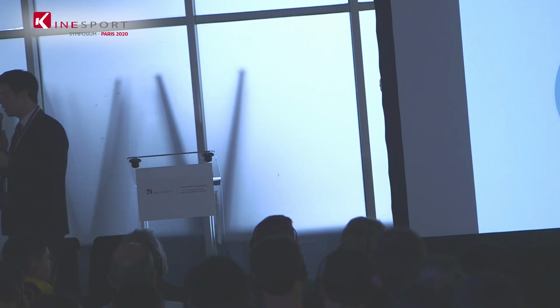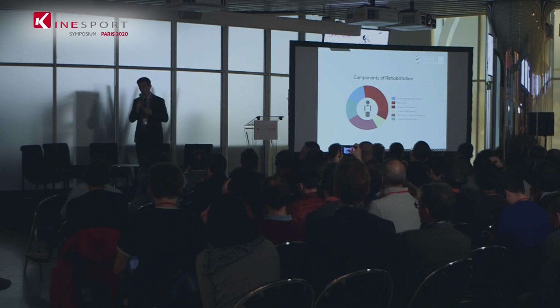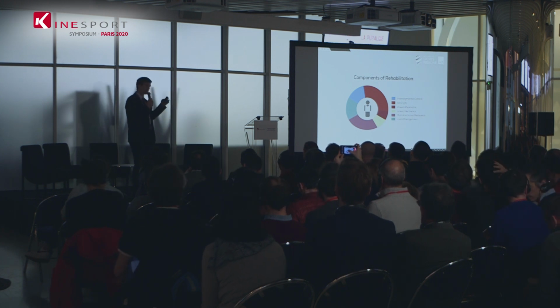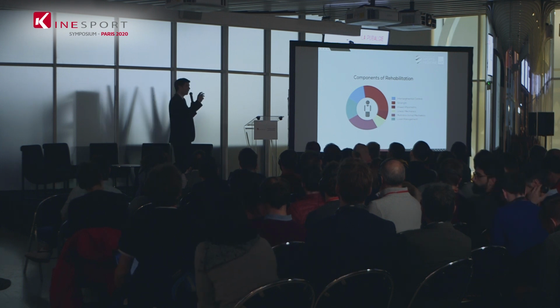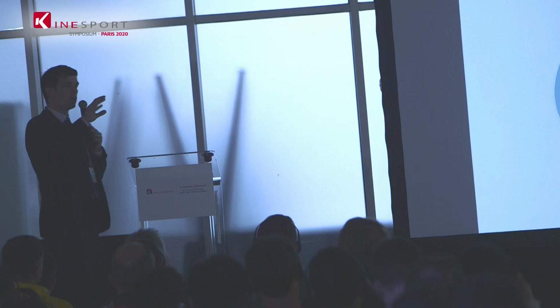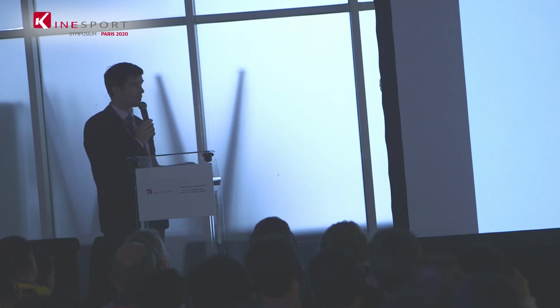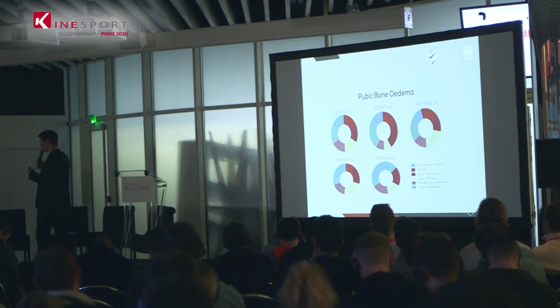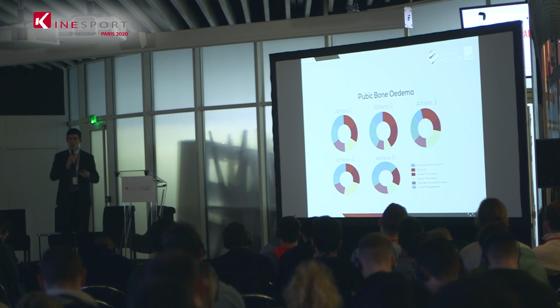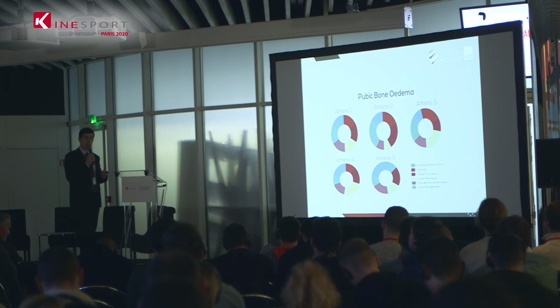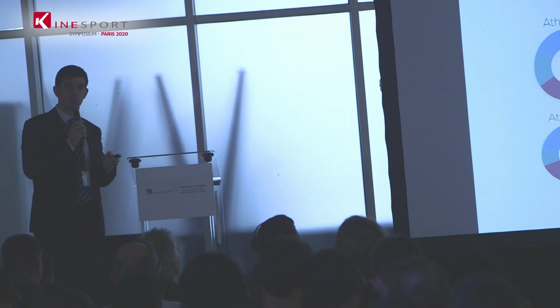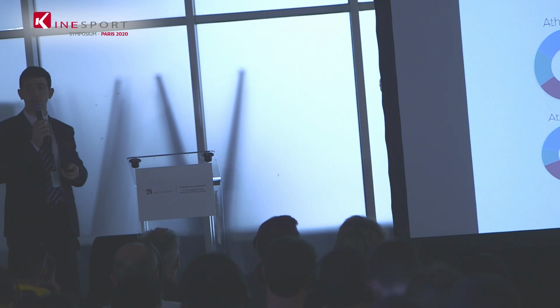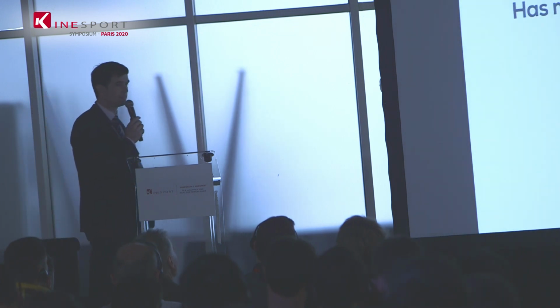So when I'm looking to rehabilitate someone with athletic groin pain, or any injury, ACL, recurrent hamstring tendinopathies, it's not enough to look only at where the pain is coming from, but also at all the factors that may result in overload in that region. I may have 5 athletes all presenting with pubic bone edema or inguinal-related groin pain or adductor-related groin pain, but all looking physically very different. If I give them all my adductor program, some will get better because that's what they needed, some will get better slowly because that's some of what they needed, and some may not get better at all because that's not what they needed and may only reinforce where they were overloaded to start off with.